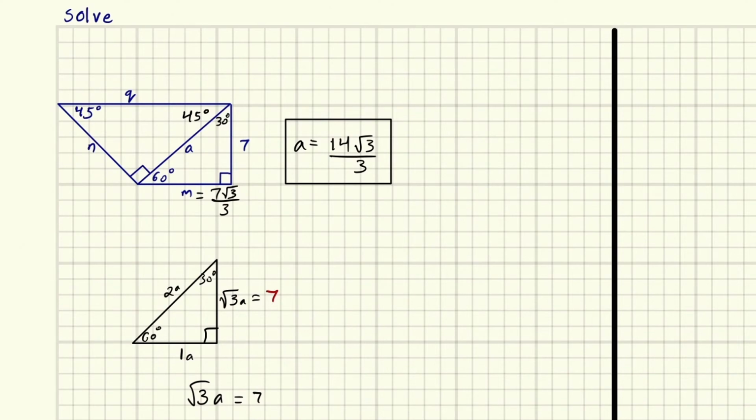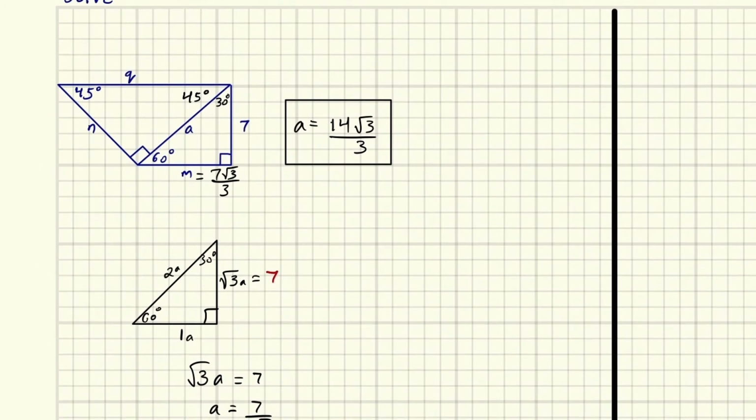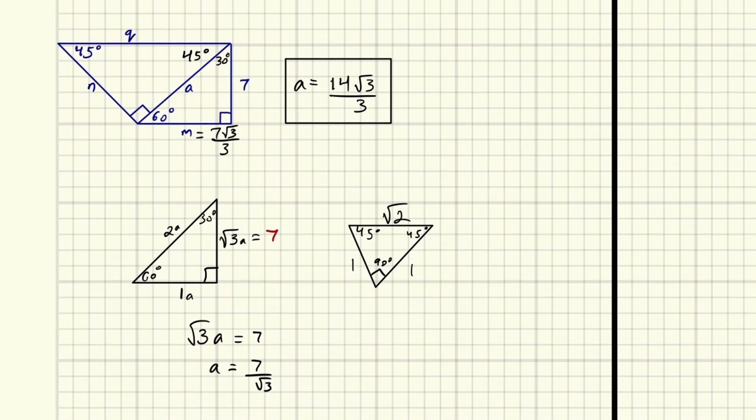Now for the other triangle, we could do a similar thing. So for a 45-45-90 triangle, if I were to draw one like so, just pretend it's 45-45. I know it doesn't look like it, but we're going to define it to be one, okay? So with this one, this is 1, 1, and this is radical 2. Because 1 squared plus 1 squared equals rad 2 squared, which is going to end up being true.